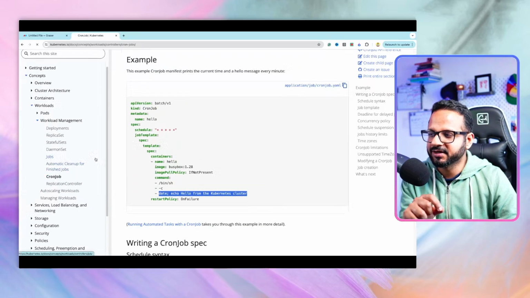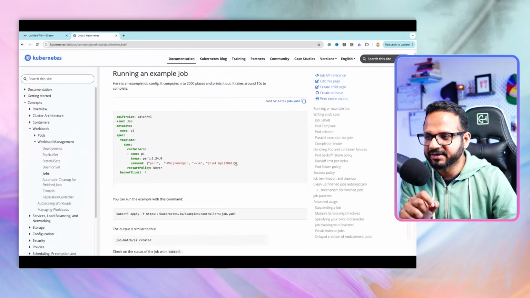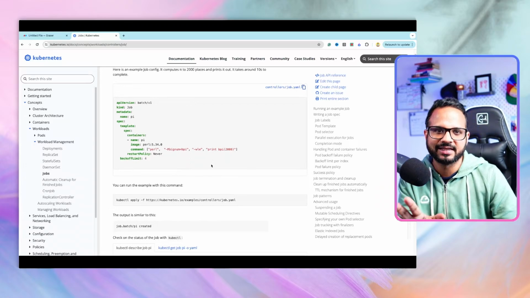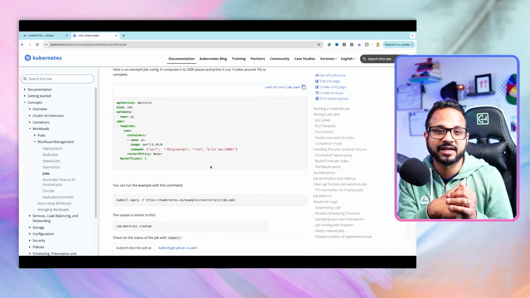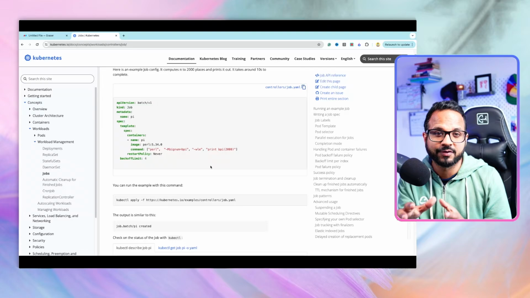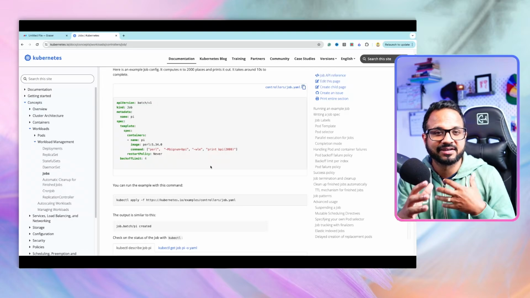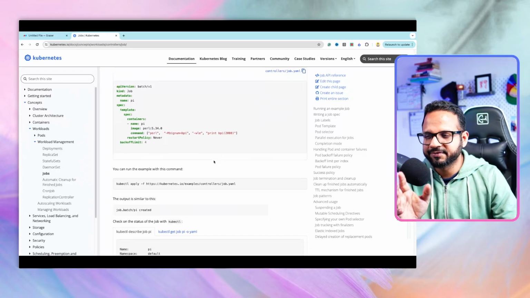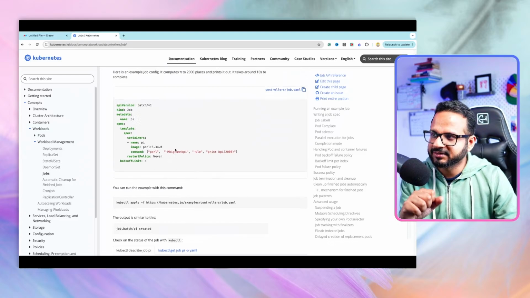Similar to cron job, we have another concept called jobs. The way it works is pretty much the same. It does not execute at a certain time of the day. It executes once and then it is completed. It is mostly part of, let's say, some installation scripts, or let's say you are provisioning a new cluster and you have specified a job object as part of one of your automation pipelines. So it will create a node, or do some operations, and then it will be completed. That's the only difference. You can have a look at the example and the documentation, and you will get the idea. Okay, that's about job.